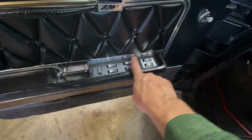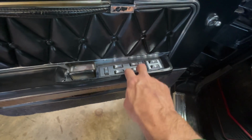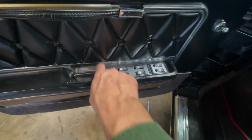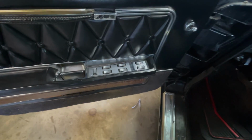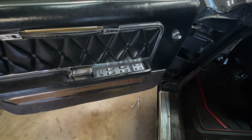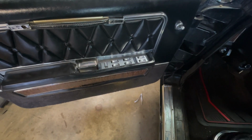We're going to put a piece of metal here, a piece of aluminum, and I'm going to put some regular switches here. I'm going to put 6 of them here and 1 going this way here. So I'm going to try to draw those out, get those put in, and get everything wired up. And we're going to try to shoot for that to make it work just like it did from the factory in 1968, but it's going to be with a 2024 twist.